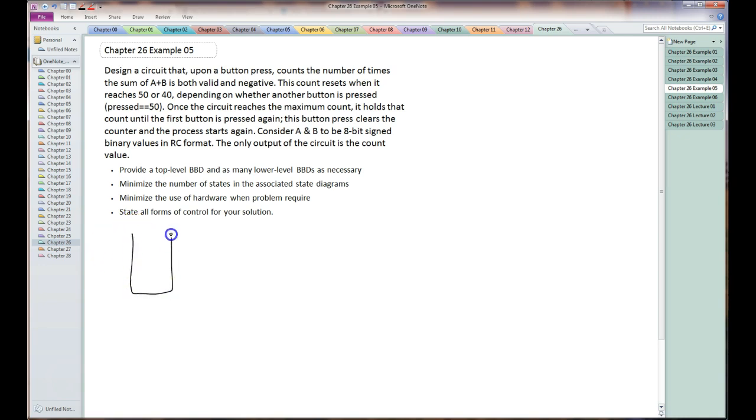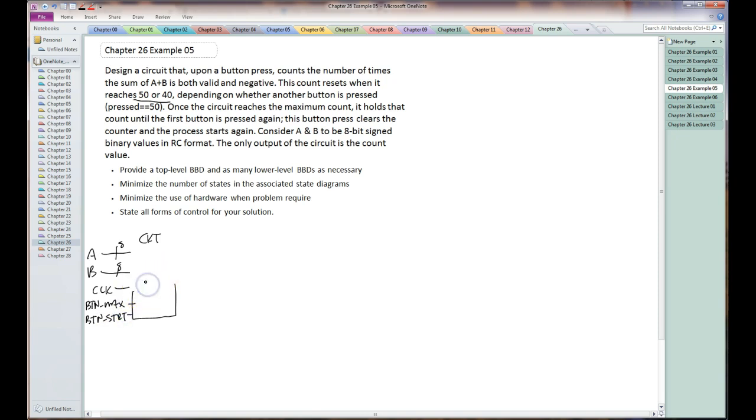And so we'll read this to make sure we get it right. It has A and B input. They're 8-bit radix complement numbers. And what else do we have out here? It has a couple buttons on this, so it looks like we ran out of space. We'll call this a button that starts the circuit and a button that chooses whether this is 40 or 50. So this 40 or 50 is the maximum count, after which it resets. So we'll call it BTN max, and we'll call it BTN STRT. That's my two button inputs here.